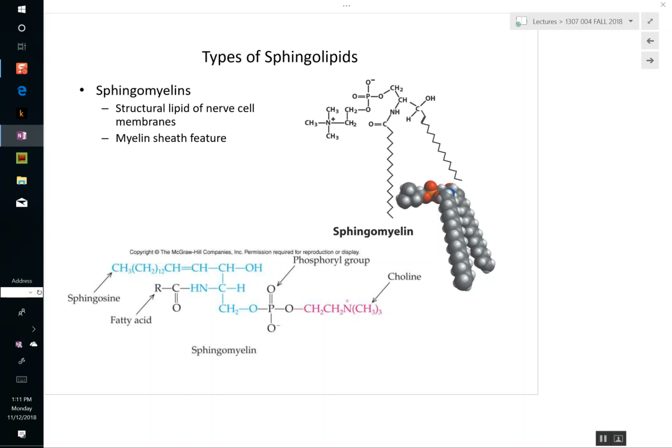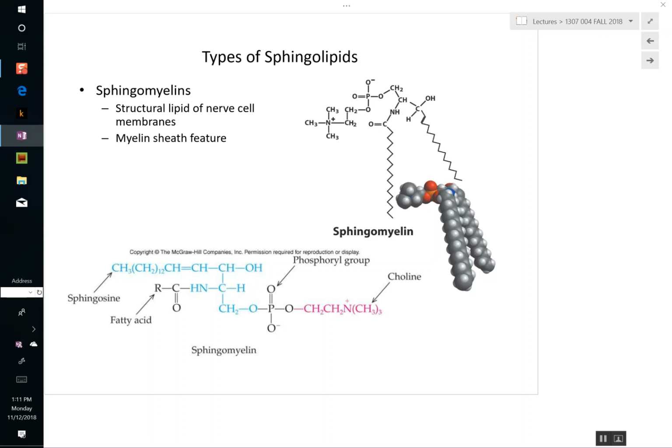When we get to cell membranes, you're going to see how these molecules form this lipid bilayer to form the cell membrane. Yes? So it still has 3 fatty acids? 2. Only 2. Both the sphingolipid and the phosphoglyceride only have 2 fatty acids or long chains on there that are nonpolar. So that's where they differ from the triglycerides.